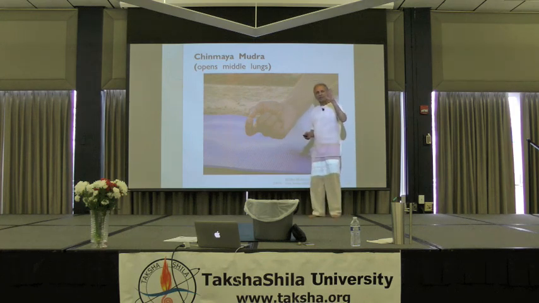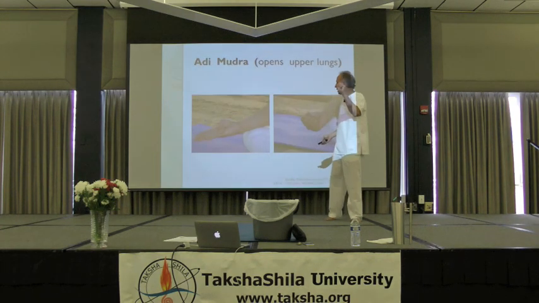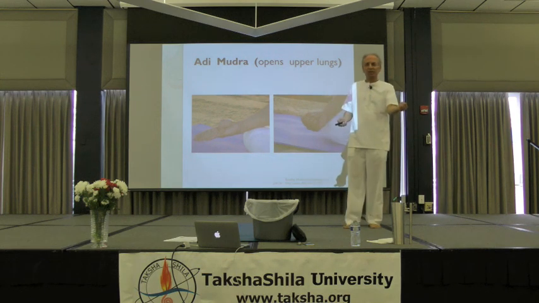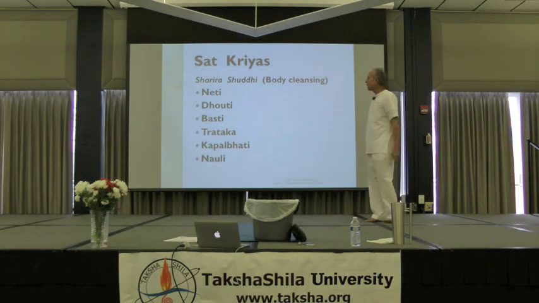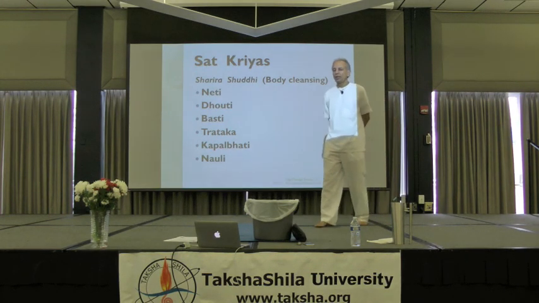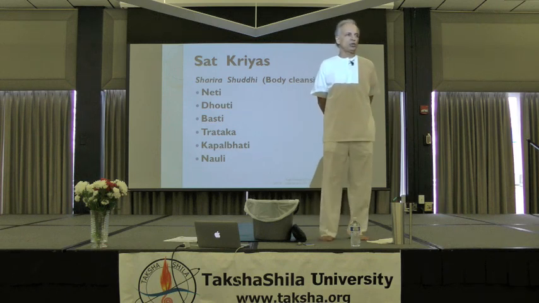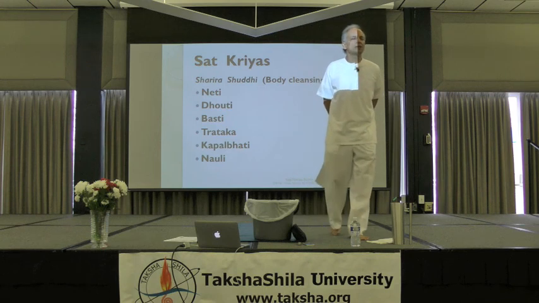The mudra, when you touch, is also called a chin mudra. It opens the lower part of the lung. If you close the hands like this, it is called chinmay mudra. It opens the middle part of the lung. And the one we do is called adhi mudra, the yogic fist, thumb on the inside. This improves the upper part of the lung. This is what yogis do, how yogis prepare their body to control their autonomic nervous system. And they've been doing it for years and years.